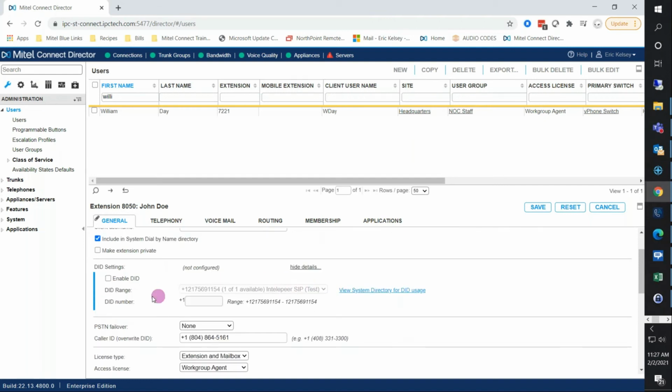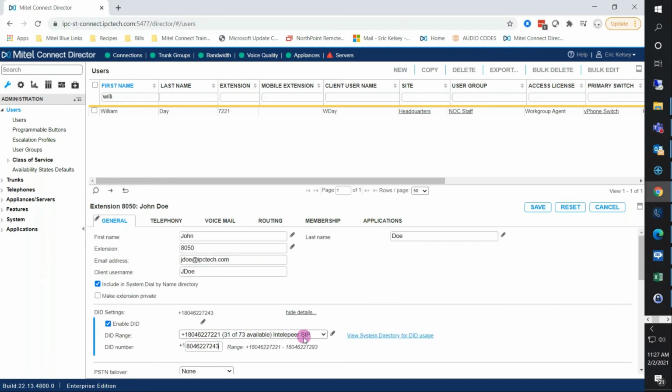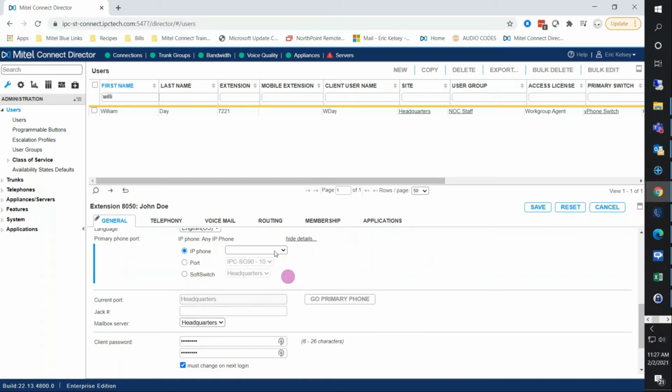All right. Now, one setting that does not get moved over, it automatically will not assign a DID. So you would have to go here, give it a DID. So our next available DID that's open in our range here is 7243. Right? It did copy over the override caller ID here. That's great.